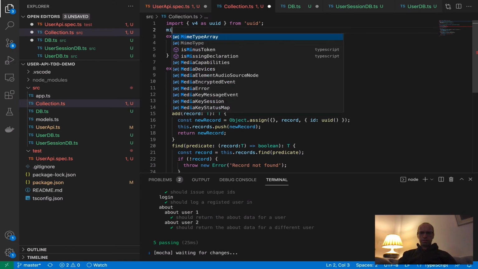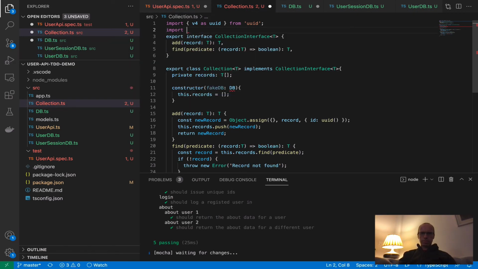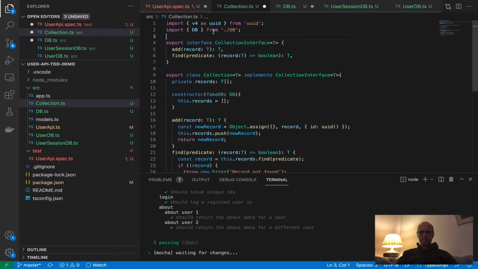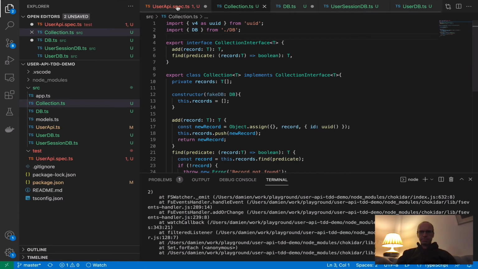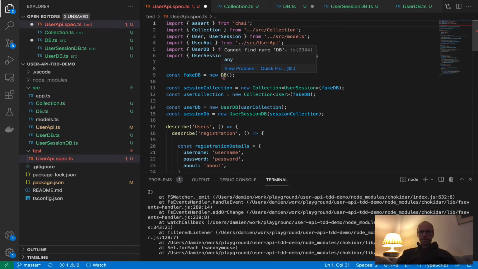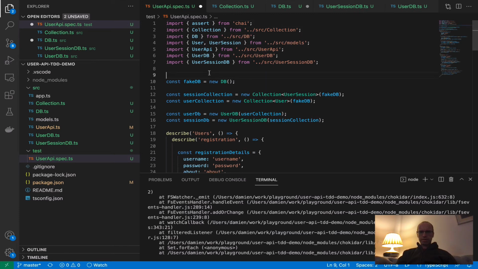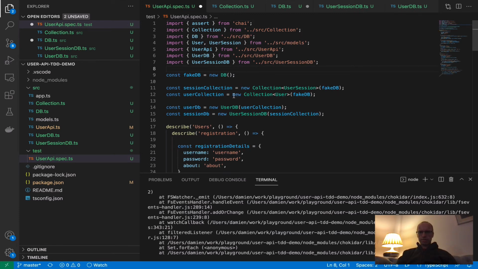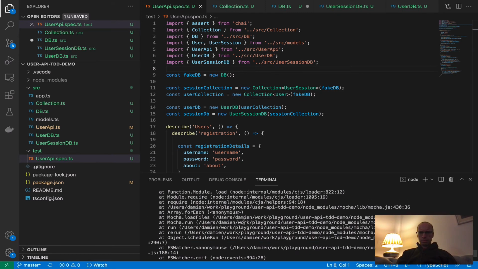And then we can do import DB from DB. So at least it's there. At least we can get to it. That's going to be import from source DB. Why is that error?